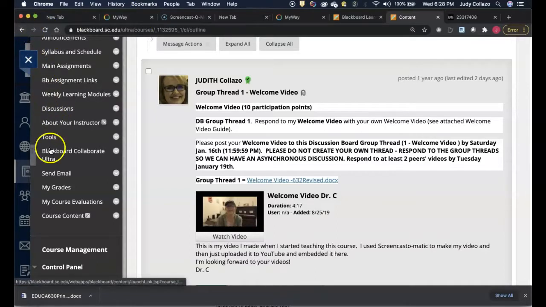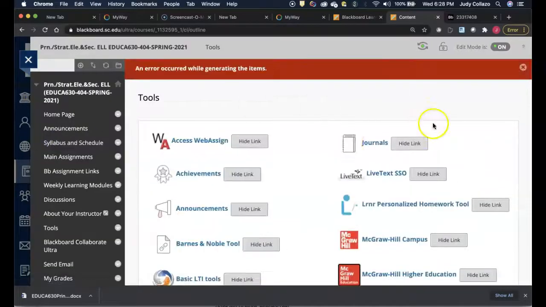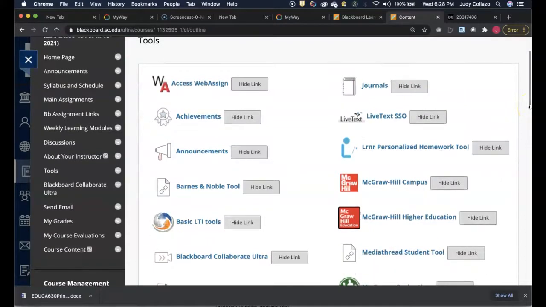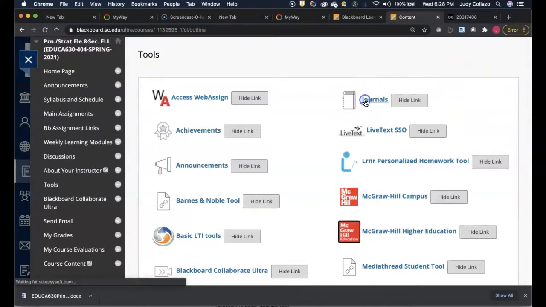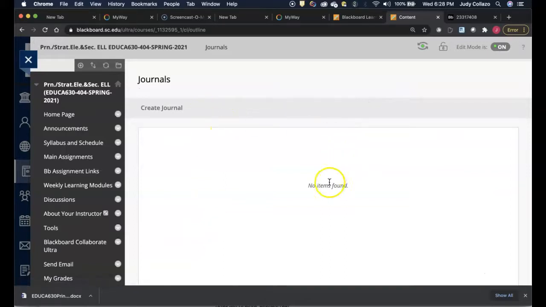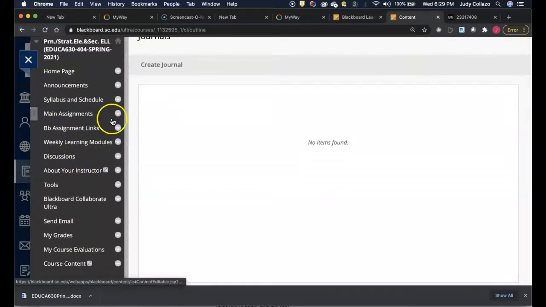You can also go and look at, for example, there's tools here, and you can access all kinds of different things. Journals, which I haven't created yet, but there will be a journal that you can use weekly if you would like to communicate with me and share, not anonymously, but confidentially between you and I, anything that you would like to discuss but not in an open forum.